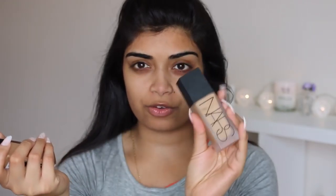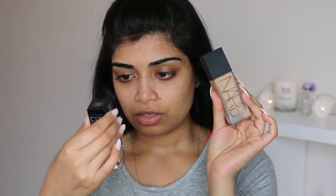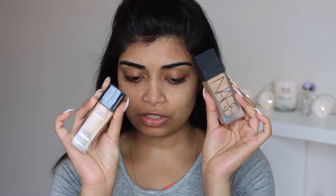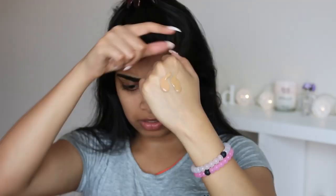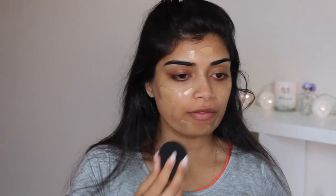We'll start with the base because I think that's the most important part — having a really flawless face. So we're just going to prime our face. Then I'm going to pick a foundation. Usually for a flawless base, I'd go with the NARS All Day Weightless Luminous Foundation, but today I'm also going to mix it with the Fit Me Dewy and Smooth Foundation, for normal to dry skin in color 310 Sun Beige, and the NARS one is in Syracuse.